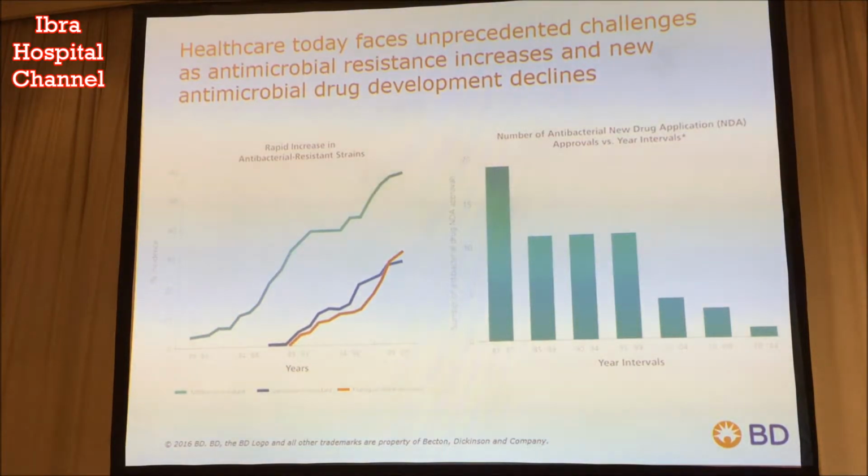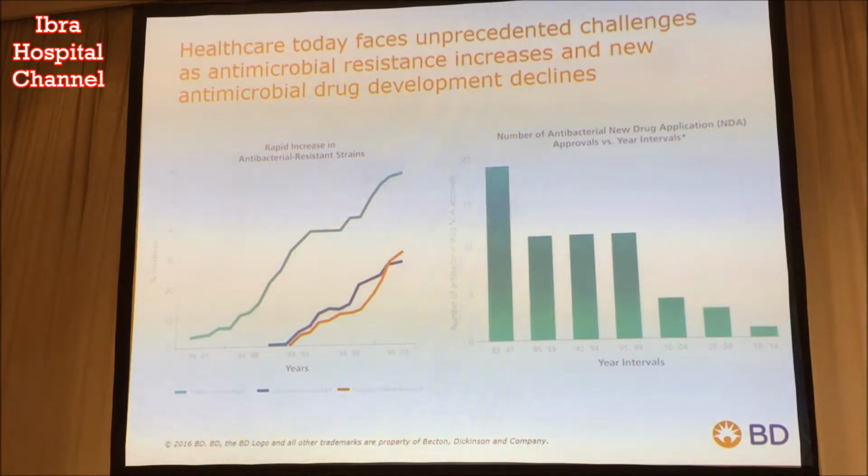When we look at the figure that's on the right-hand side, this is the development of new antibiotics. And what you see is a steady decrease since the early 1980s to today, where we virtually have no significantly new classes of antibiotics being developed. So if we're thinking that we're going to have a new antibiotic that's going to save us from these multi-drug resistant organisms, I think that's a naive approach. I actually think that even if they came up with a whole new group of classes of antibiotics, the bacteria have demonstrated they're much smarter than the chemists, and they'll become resistant to those antibiotics just as well. So I think that we do have challenges.